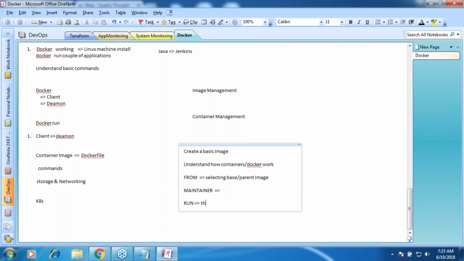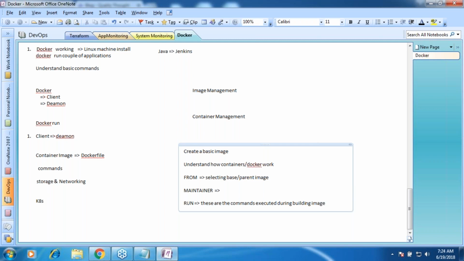Run is the set of commands executed during building the image. Whatever you write in run will be executed when you are building the image. All right.